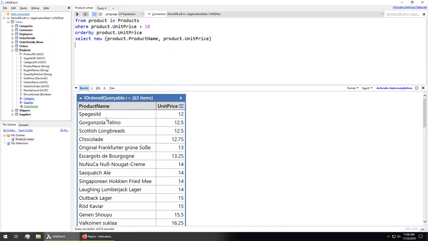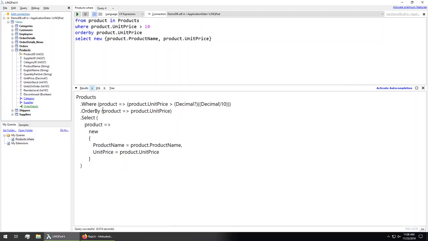Worth pointing out also that LINQ can be using query syntax or also method syntax, where you do a sequence of calls here that sometimes you can see this in other languages as well, where you give anonymous functions to do your queries. So get the products where unit price is greater than 10, order by the unit price, and select the name and unit price. Now, this is nice and good. These are relatively equivalent things here in LINQ.